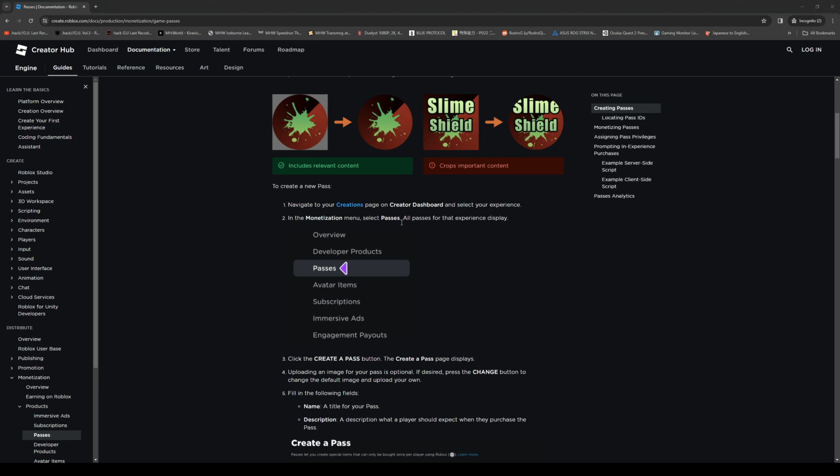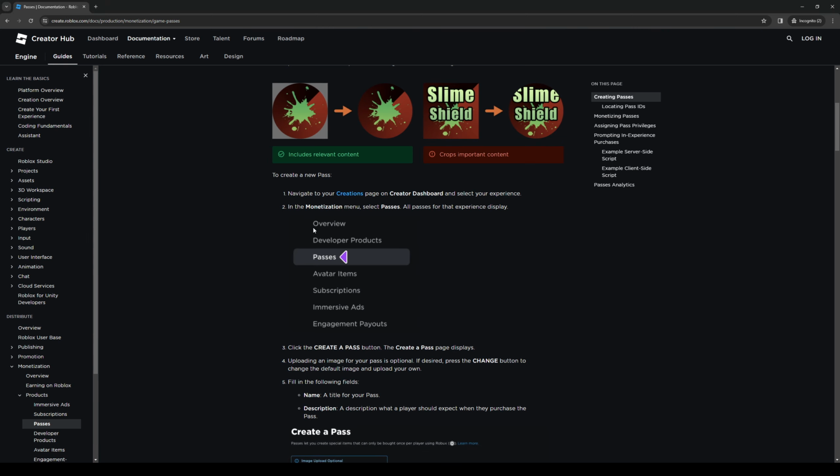Now the method I'll be showing you should work for both the Roblox app on your phone, so the mobile app, as well as the website, like where I'm at right now. So the way to do it is quite simple. First, you want to open the Roblox application on your phone or the website, and you want to log in as an administrator. And once you're at the dashboard, you want to basically follow this path here, navigate your way to creations, and on the creator dashboard, select your experience.